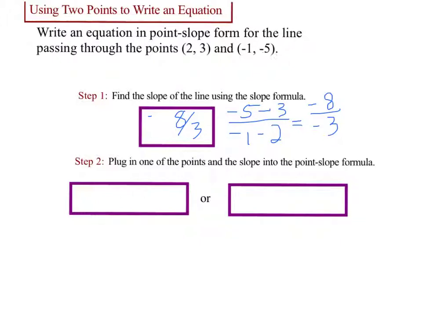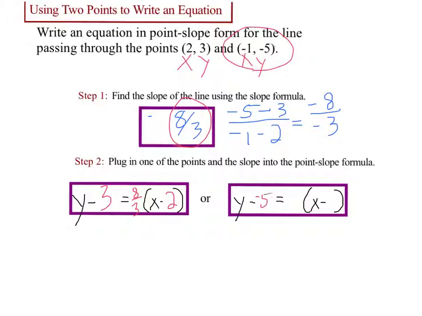So next, it says plug in one of the points and the slope into the point-slope formula. Well, here's where on the answer key we'll have two different answers. You get a choice here. You can pick this point or this point. So on this side I'll do (2, 3). On this side I'll do (-1, 5). So let's see what that looks like. So on the left, my y value is 3, so I'll put the 3 right here. And my x value is 2, I'll put it here. And my slope I already know is 8 thirds. If I chose this point, my y value is -5, so I'll put it right here. And my x value is -1, so I'll put it right there. The slope is the same: 8 over 3. Now just like I said before, we're going to do keep, change, change. So y plus 5 equals 8 thirds times (x plus 1).